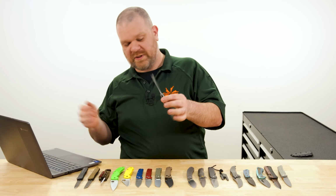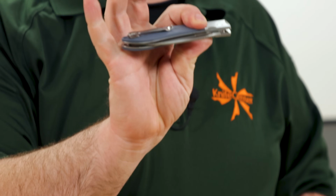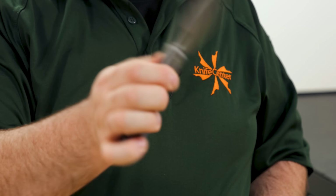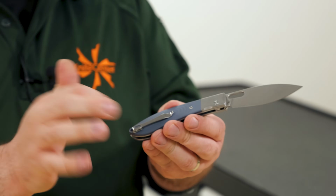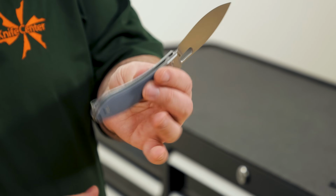Very cool. $52. You've got the finger safe closing button lock right there. Works nice. You can reverse flick it thanks to the blade cutout right there. You've got a reversible pocket clip.